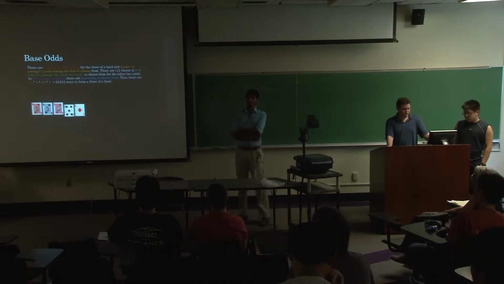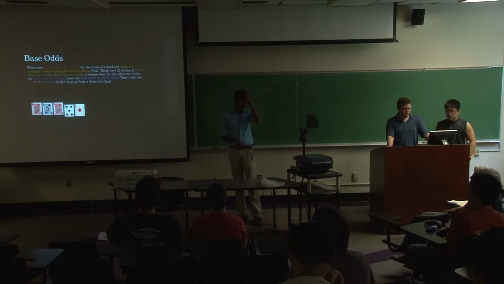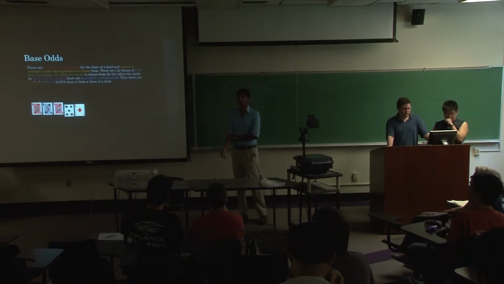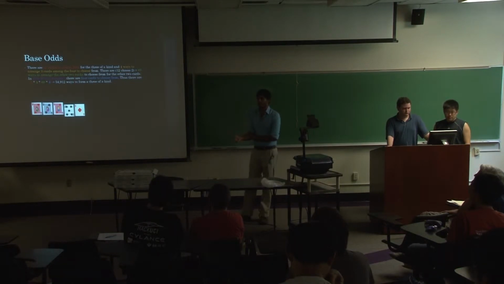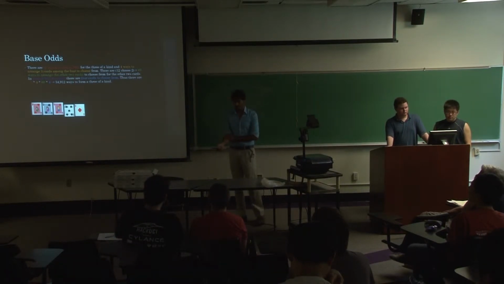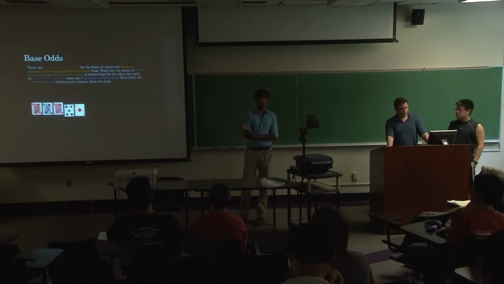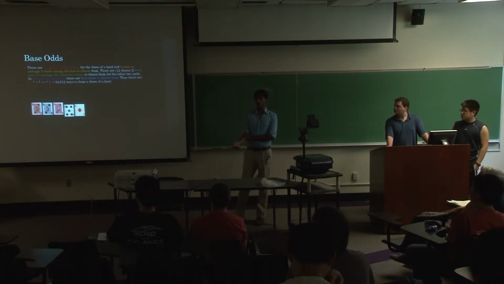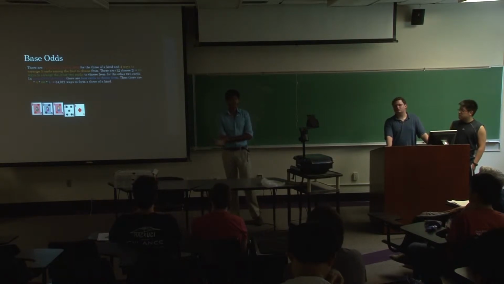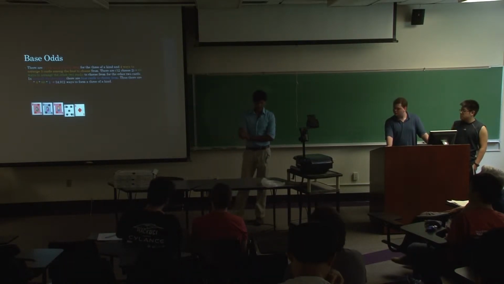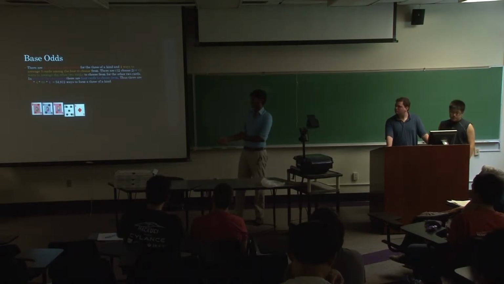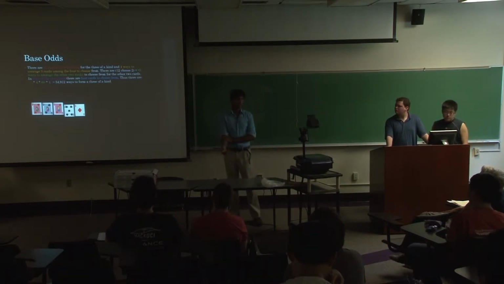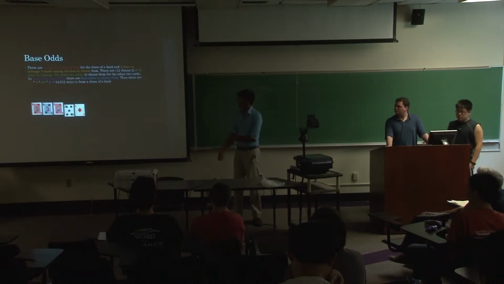So the first thing we had to do was calculate the base odds and make an engine essentially for allowing us to manipulate these odds really intuitively, because when you look at it at first, it's just a lot of numbers, choose operations, permutation operations, and it's not really clear from the numbers exactly what that statistic means. So we had to make a program, and a library interface, that allows us to do those operations really smartly.